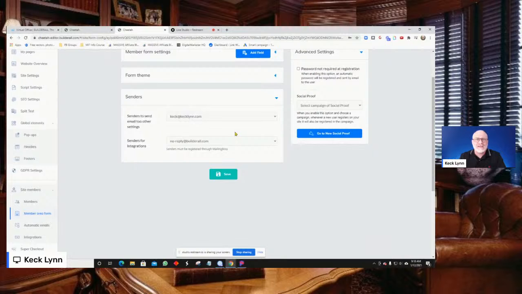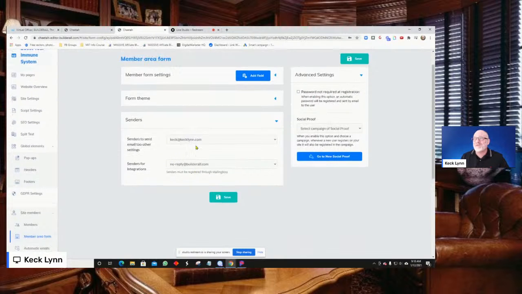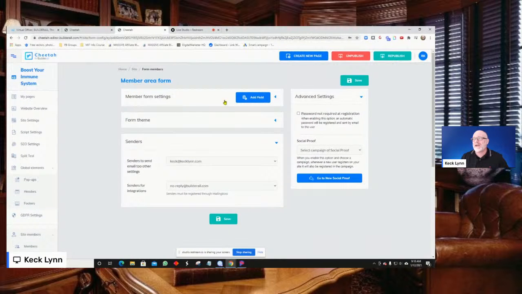They're registering for the site, and then all of a sudden they're getting an email, and you want that sender address to be something they can recognize, ideally. So if your product is boost your immune system, you might want to have an email that says "boost your immune system" or "welcome at boost your immune system," just to give your customers a little better understanding when they get that email why they got it and who it's from. So just keep that in mind.